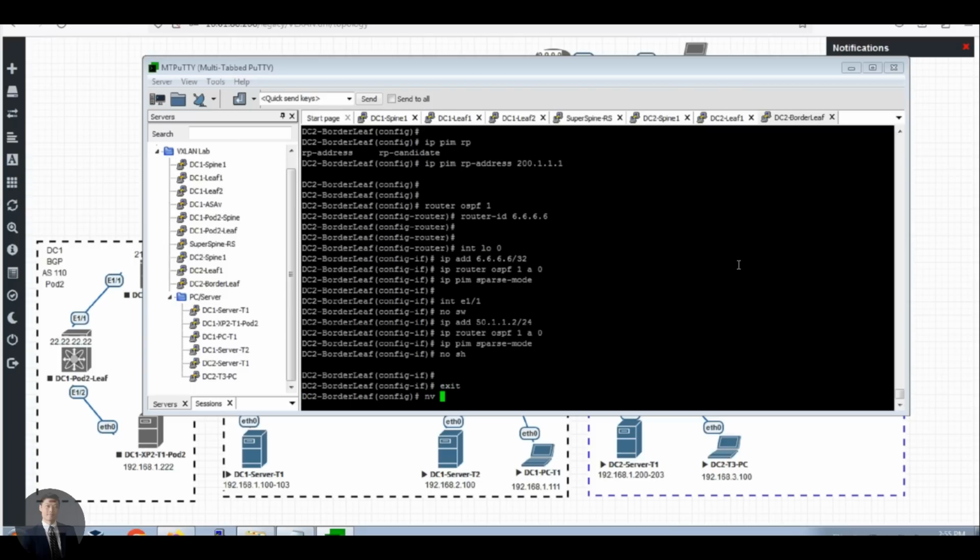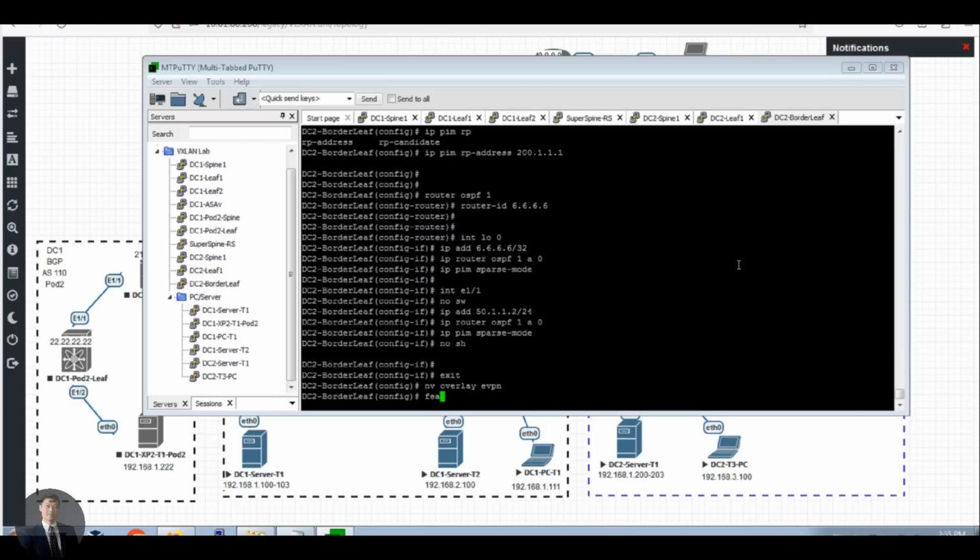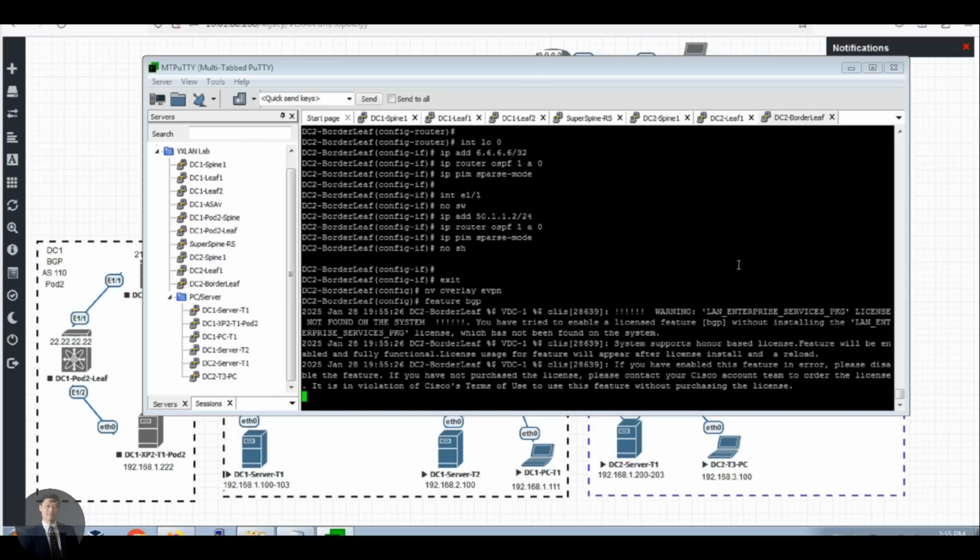A few features we have to enable: EVPN, feature BGP, feature vn-segment-vlan-based, feature nv overlay.